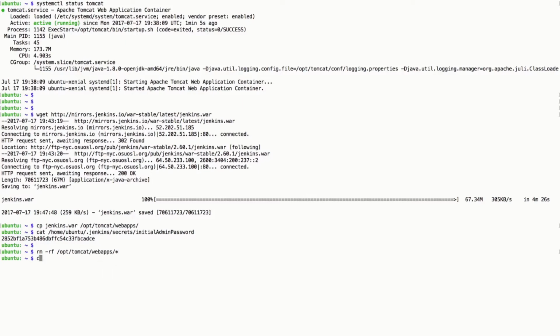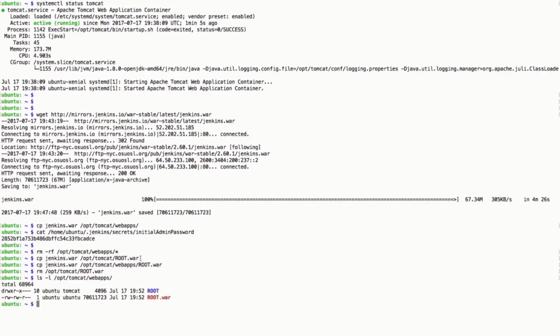Let's do that, and then we are going to copy our Jenkins.war. This time we are going to change its name from Jenkins.war to ROOT.war. This way it is going to, let's have a look at the contents of the directory now. I'm sorry, it should be under webapps. Sorry, my fault. ROOT.war, and let's delete that file. It's not of importance. Okay, and now let's have a look at the contents of webapps.